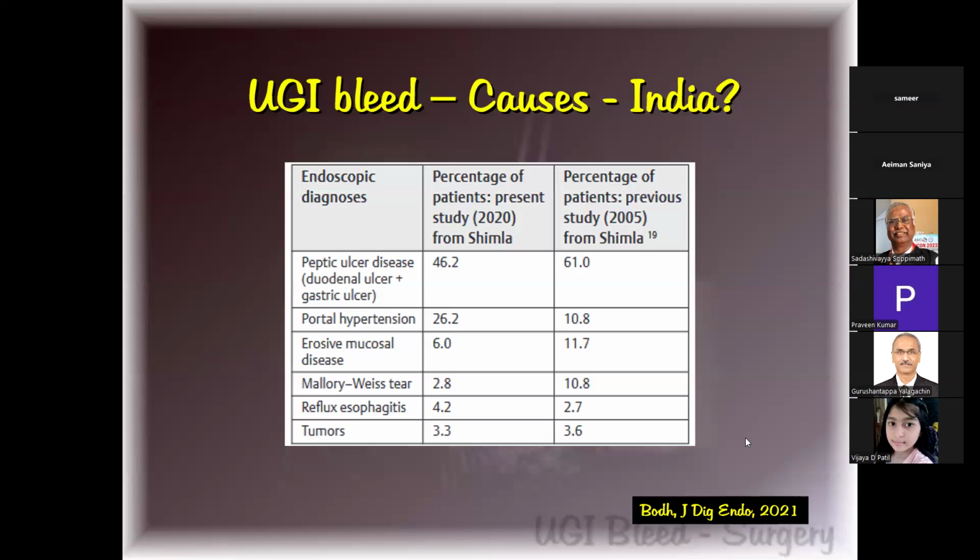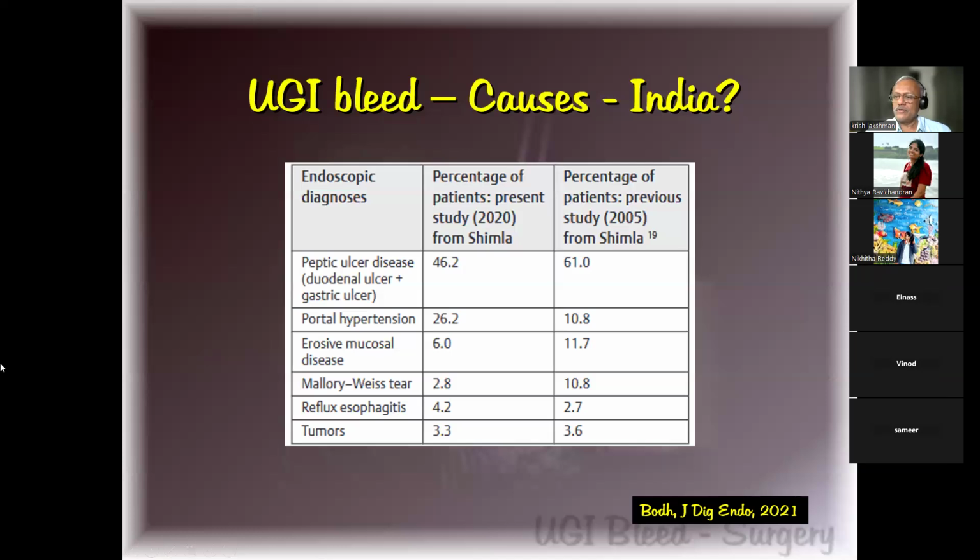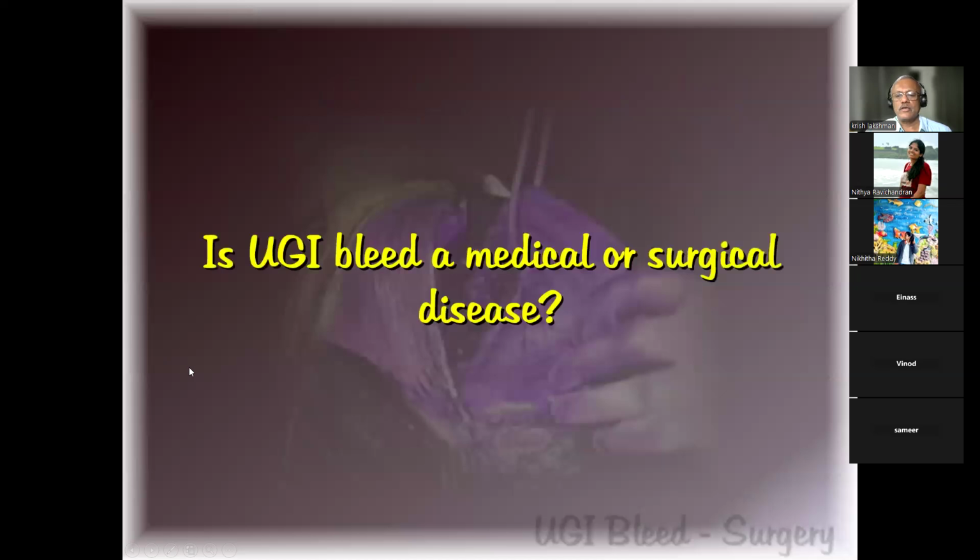Are you there? You must plan it. If you don't have Indian data, what would you do? As I said, do a study. That is an indication for you to look at. Very simple. What does it take to get an incidence of upper GI bleed in the Indian population? That must give you a hint to what study you should undertake subsequently. That is the importance of the cause.